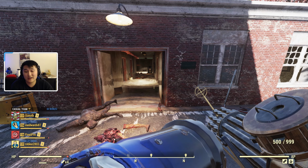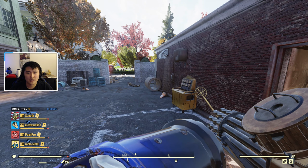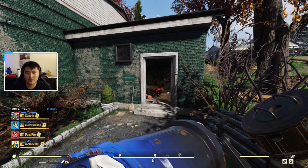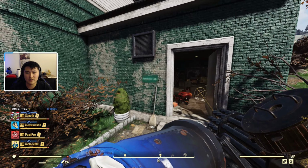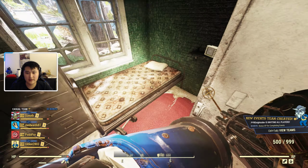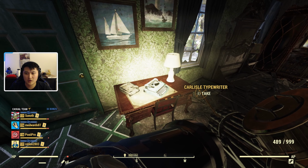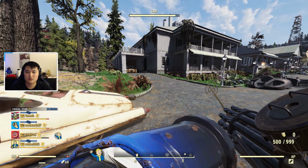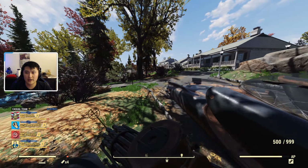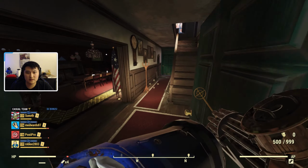Go through all the rooms and loot everything that would give you screws. Then I'm going to see if we can find the Northwest cottages. This is also another employees only area, so let's check this out. Another desk fan in this room. We have another telephone right here. There we go, we got a typewriter. So I just looted that house. It had a little bit of what we need, and then I'm going to head over to this building right here. Alright, let's head on in.